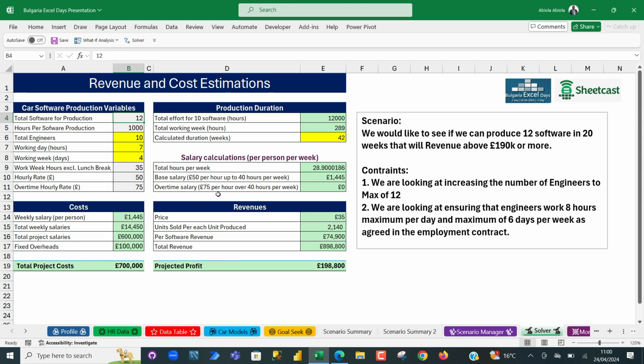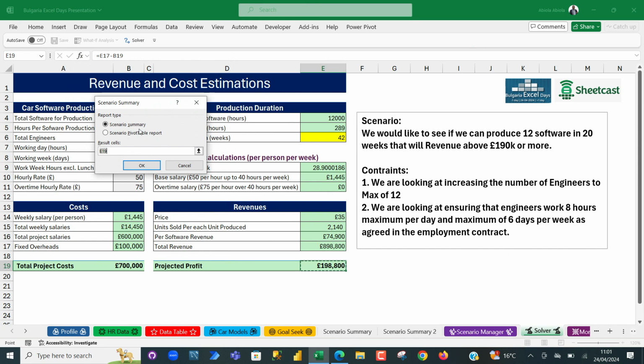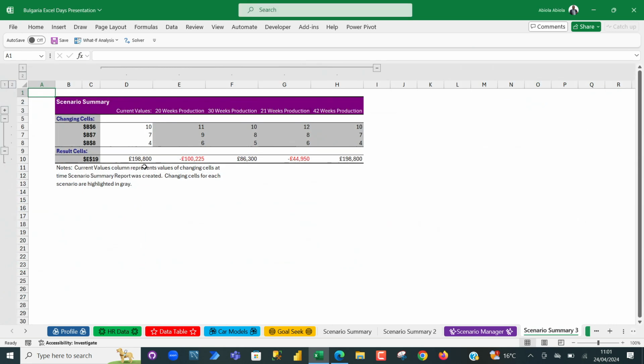Now, we can go on and summarize all those outcomes into the summary dialog box. Again, I can come to the What-If Analysis, and then I want to choose Scenario Manager, and then I can go on and summarize. Click on Summary, and then we can summarize into a pivot table or summary. Let's go to the summary. Click OK. And then we have the outcome.